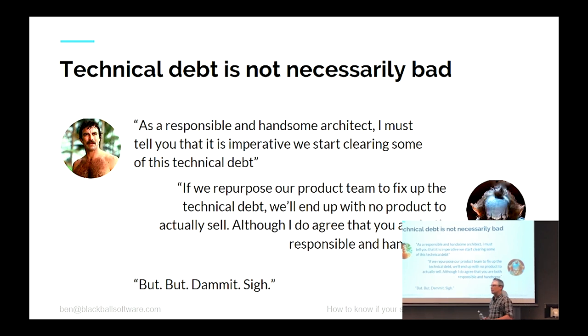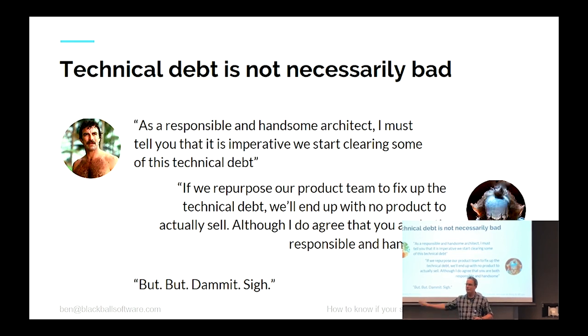So let me try to think of a practical example. Maybe there's a vehicle entry form. You have to type in vehicle details like a make and model and stuff like that. Maybe because you need to get it out now, you decide not to put validation in. You're not checking for duplicate cars, for example, based on the license plate. So you might skip that, make a note of it in your bug tracker, ship it, make sure it's all good, but don't leave it in your bug tracker because it's going to get compounded by other bugs and other bugs and other bugs, and you're going to lose it.